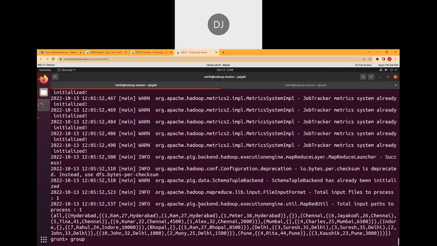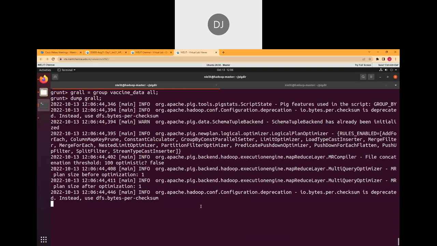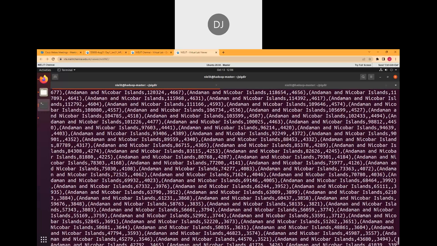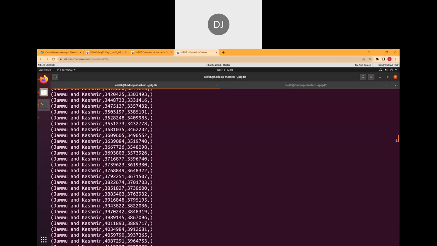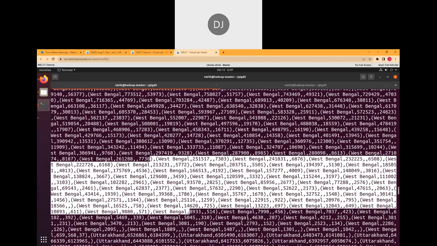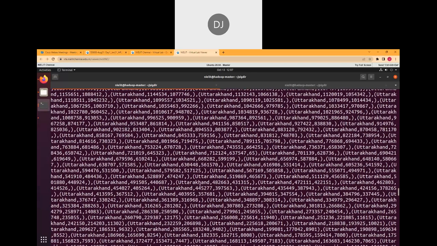Okay, group all. I will create another relation. Group all for vaccine data equal to group vaccine data, where vaccine data is my data set, see, is my relation. In that I will give all. Okay, it is fine. Then dump gr all. See it all, everything, if you can see, go and view. You cannot see it separately. It will be there, but it will group everything together and give it into a single tuple. You can see all the results here, Uttar Pradesh, everything. That is what the group all operator will do.